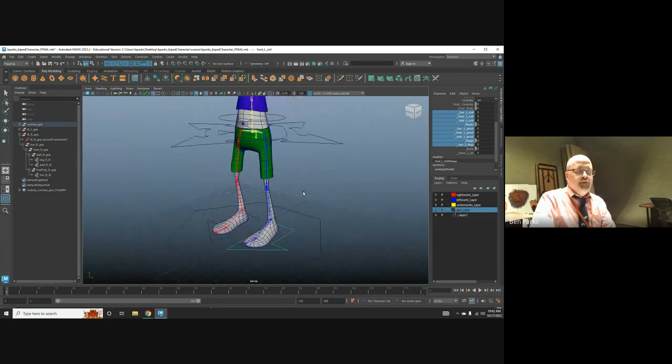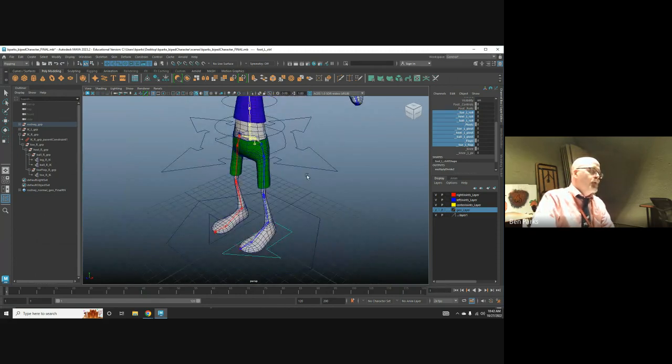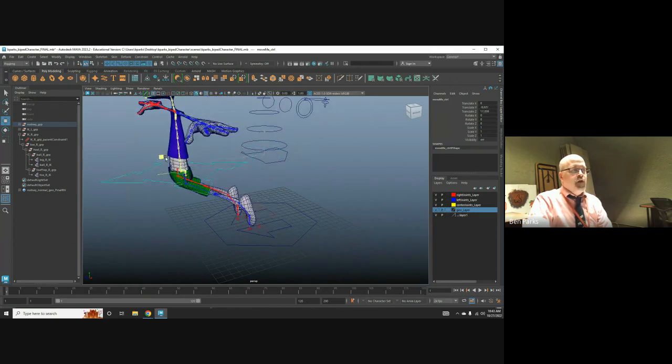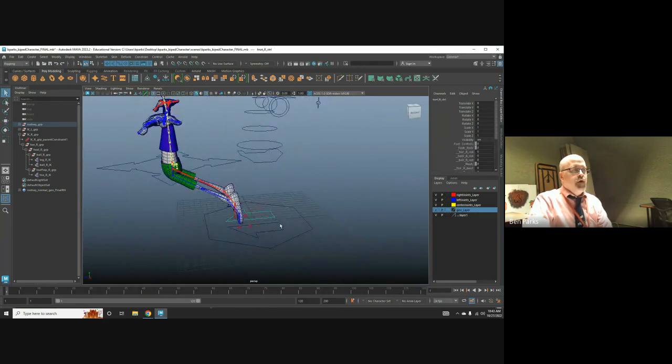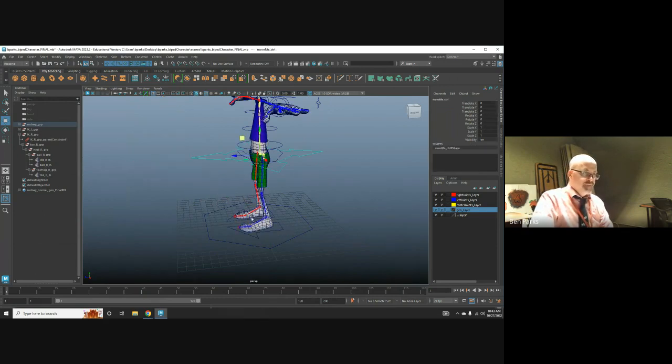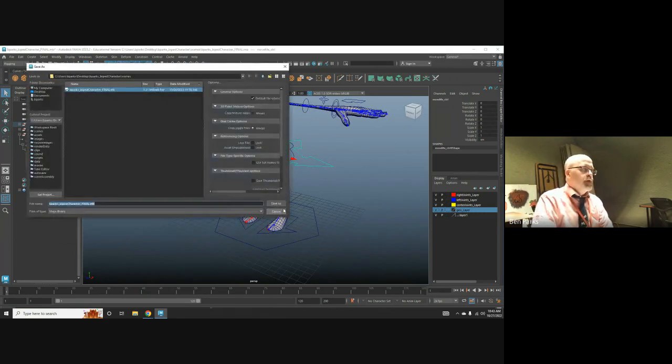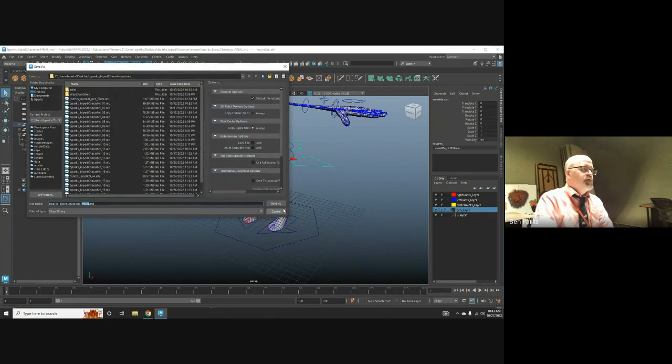The last thing we need to do, because this is a little bit more involved, is we need to have our foot controls have the option of following our character like that, or not following our character. It's called the feet move with world attribute. Okay, so I'm going to save this as version 21.